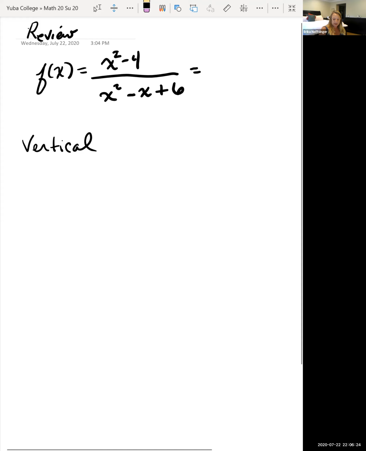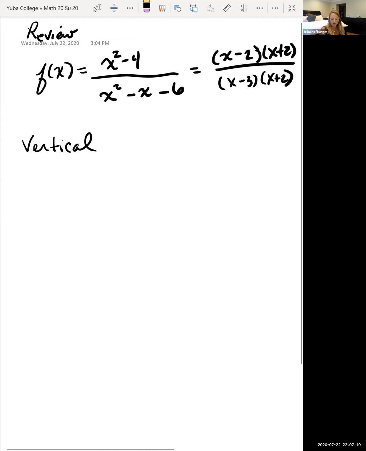And so let's rewrite this. This is x squared minus 4. This is in the form of x minus 2 times x plus 2, divided by x squared minus x minus 6. Oops, let me see. I wanted this to be minus 6, let me change that. Okay, so the two numbers that multiply to a negative 6 and add to negative 1 are negative 3 and positive 2. So x minus 3 and x plus 2.